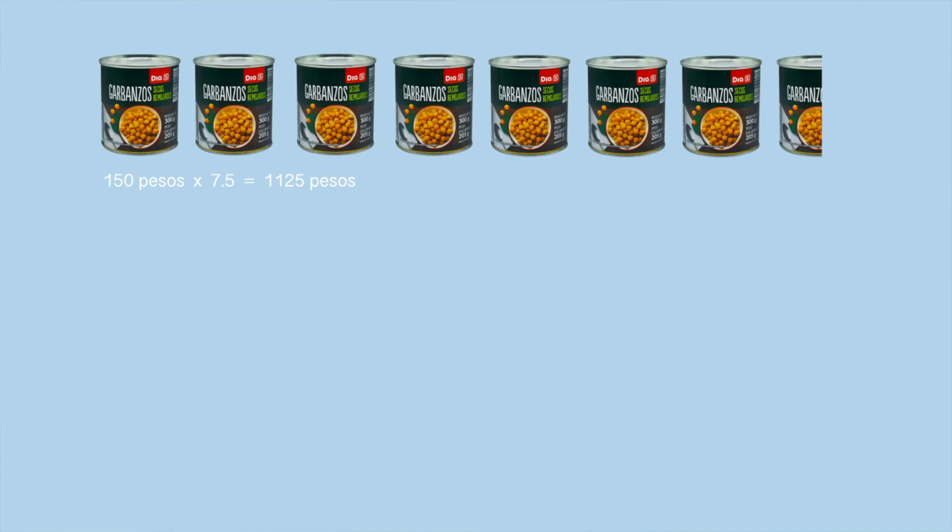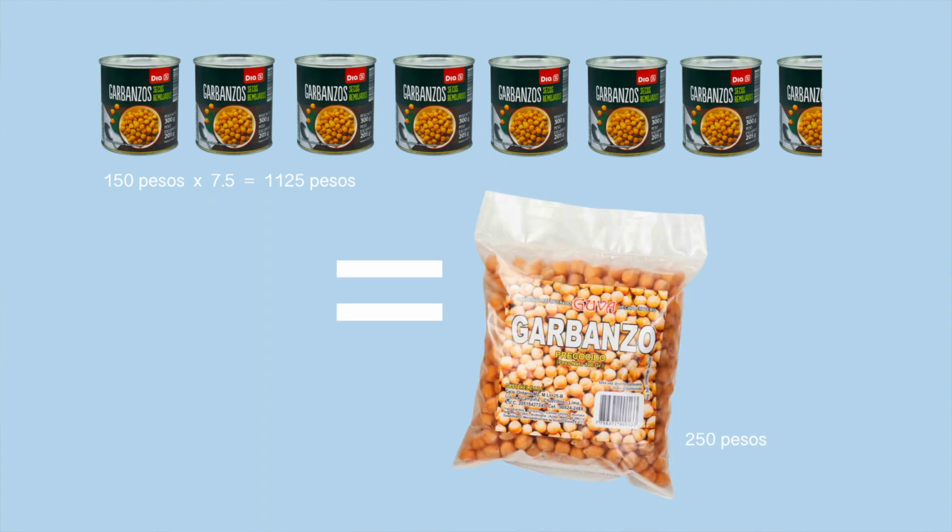On the other hand, you can get 500 grams of dried beans, which is a lot of beans. That ends up being about 1,500 grams of beans cooked. So clearly lots more, and you only pay 250 pesos for that. So it's a bag, much bigger, and you save a lot more, because although the can is not expensive, you have to buy that can approximately 7.5 times to get as much food as you did for that bag of dried beans. So just consider that when you're buying things. There's an alternative way to buy it where you can just do a little bit more work, but you'll get it a lot cheaper. I think it's worth it.